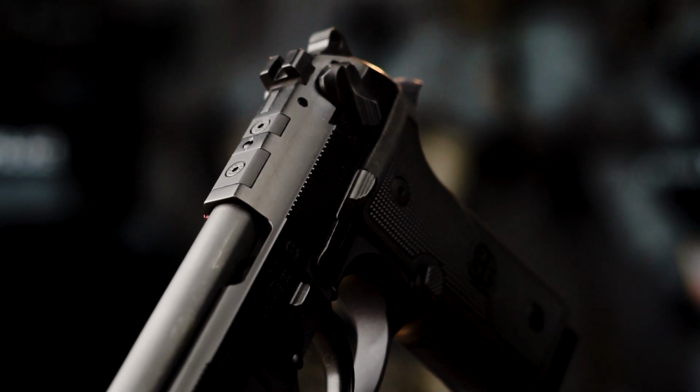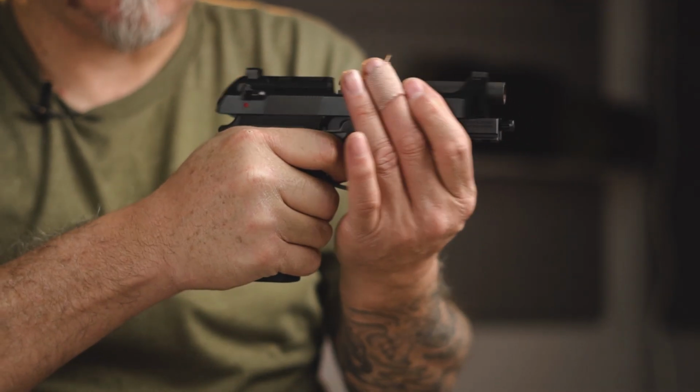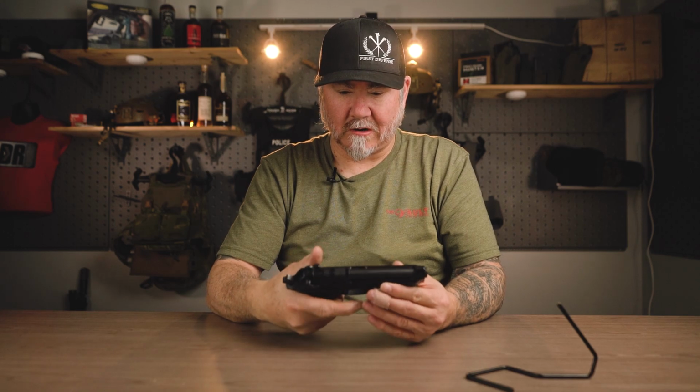Outside of that, if you wanted to have a 92, if you're working security guard, or if you wanted just a fun range shooter, this thing is a tack driver. It shoots phenomenal. That reset, that double action, super clean. The reset on that trigger is phenomenal. That's it right there. It really is a great trigger.